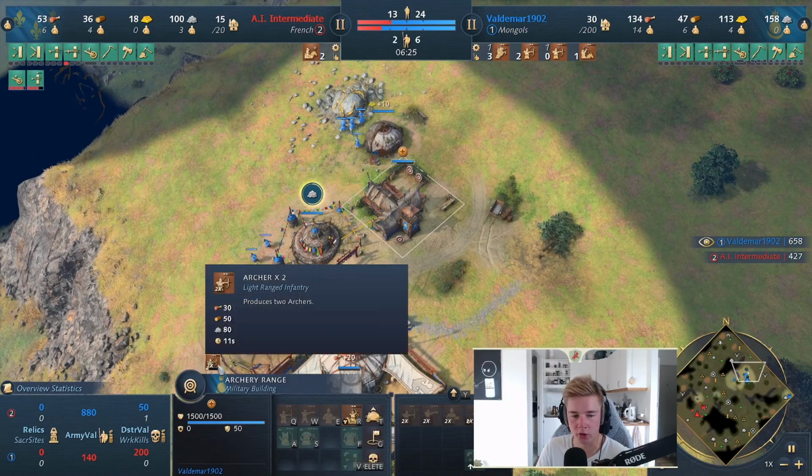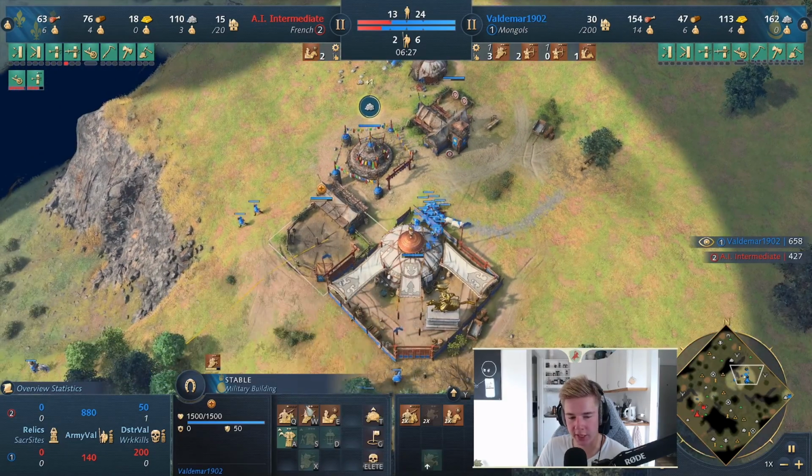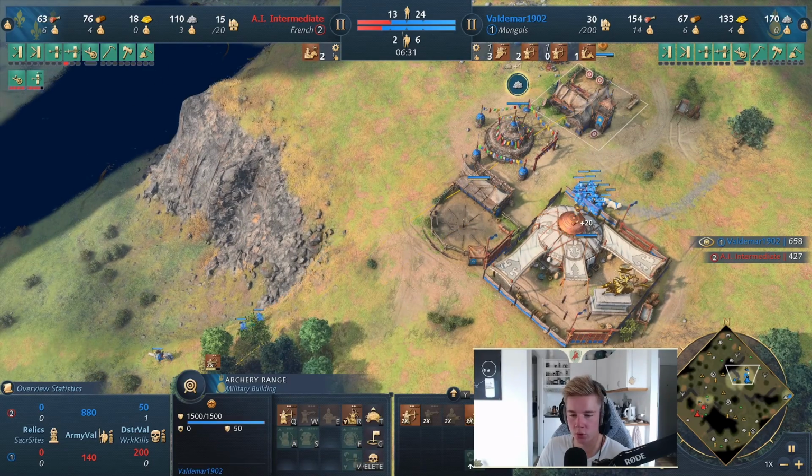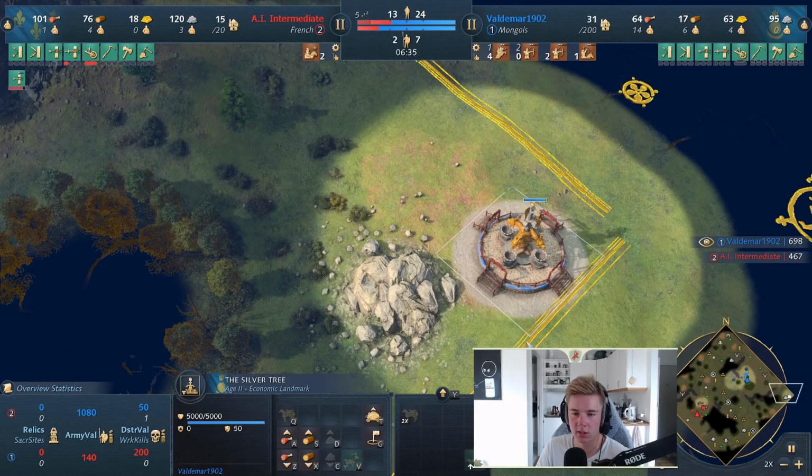In base, we are now double producing archers. So instead of double producing the Keshiks twice, we just do it once, and then we do double production of archers 2 or 3 times. The trade post is not going to be producing traders immediately.